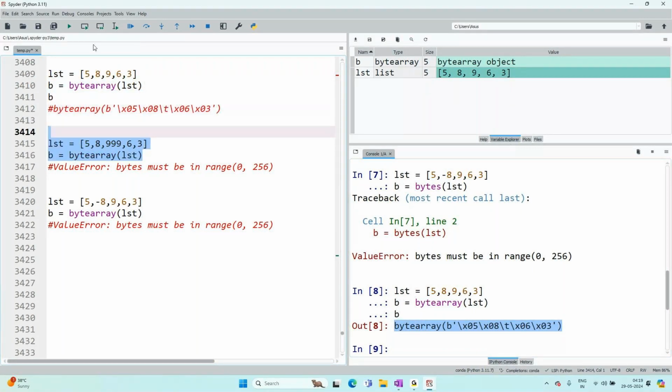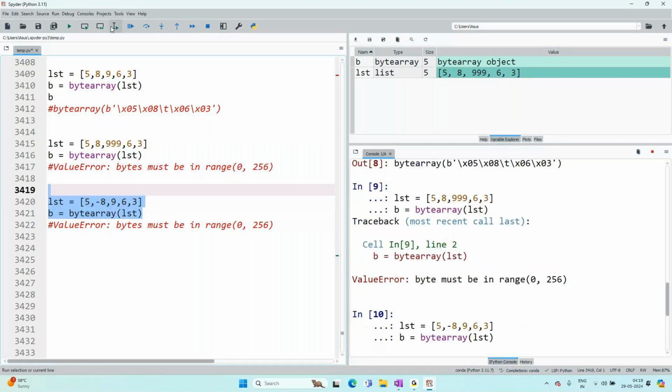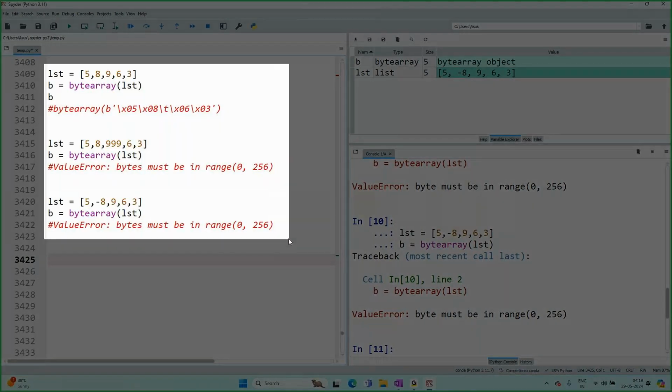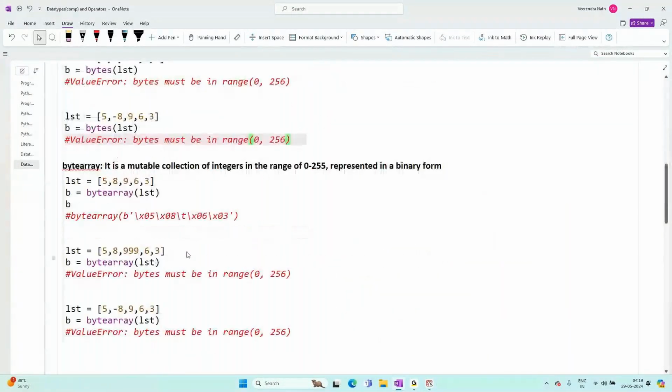So same thing, these values also will be between 0 to 255. This is the way that we look at the byte and the byte array. In real time, these are not very much used, but still you need to know them as a provision in Python.